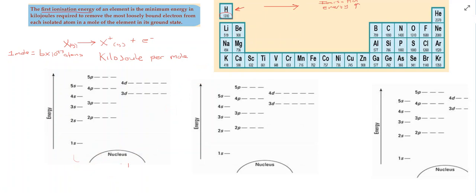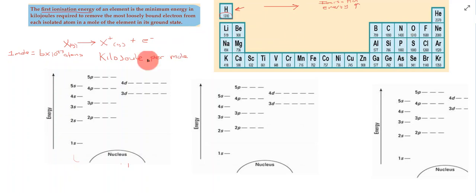I want to just talk about that very briefly. Another thing you can think about is, as you move from left to right, the nuclear charge increases because you get more protons as you move across. But not only that, the radius of the atoms also decreases. And because the radius decreases, that's going to make it harder. There's going to be more of a pull on the outer electron from the nucleus. So that's why you have these ionization energies that increase.